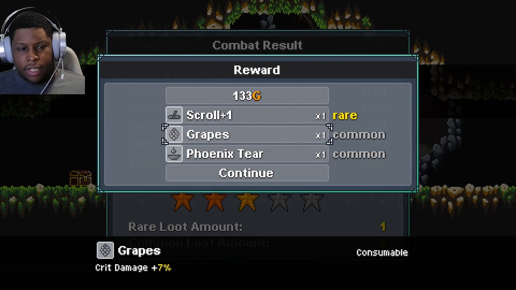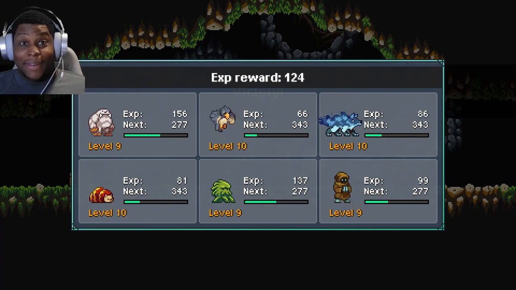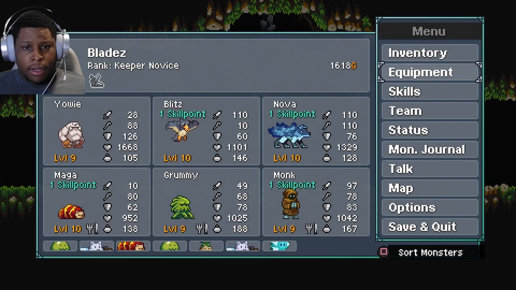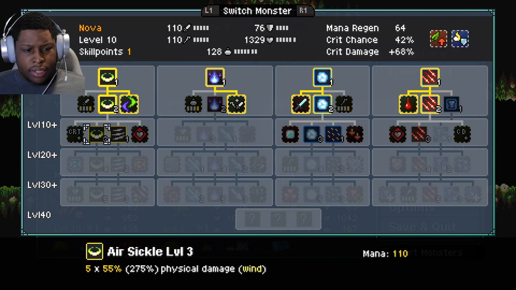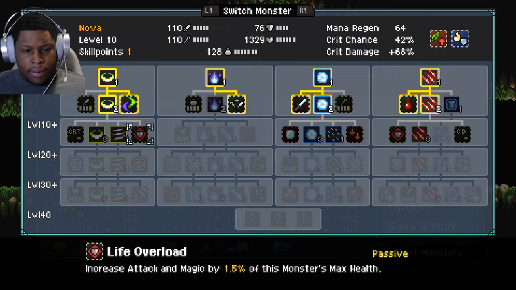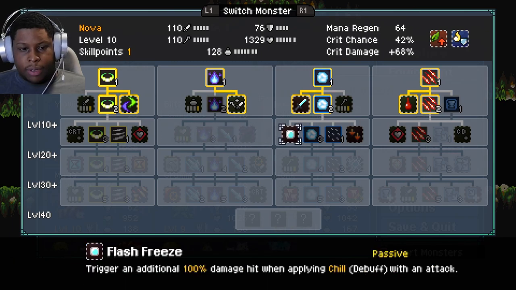We got Phoenix tier grapes, and then a scroll plus one. Hey, we got 3 level 10s now. So that actually unlocks our next skill tree for levels and whatnot. So we got 5% crit chance. Increase that. Magical wind damage hits all enemies. I like that. Increase attack and magic by 1.5% of this monster's max health. That's pretty clutch actually.